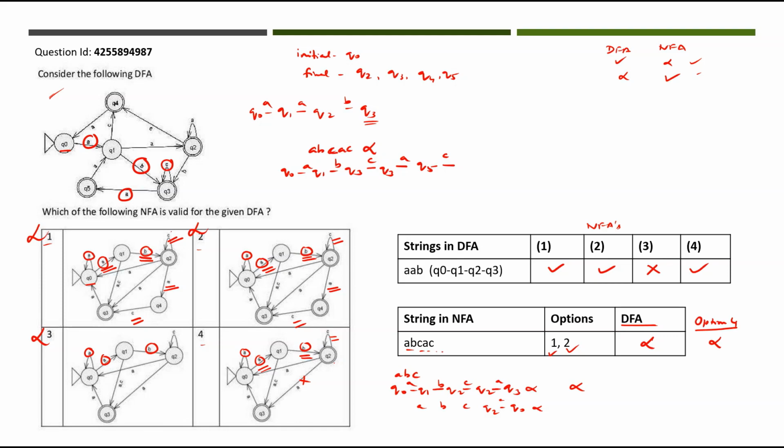So which automaton is valid for the given DFA? Option number 4. We got a string from the DFA and then checked it in the NFA. One of the NFAs failed. Now we got a string and checked it in 2 of the NFAs. It worked, but it got rejected by the DFA. The same string got rejected by another NFA also. For all these 3 strings, the DFA and option 4 automaton are working in the same way. They are accepting the same strings and rejecting the same strings. In that case, we conclude that the NFA in option 4 is valid for the given DFA.